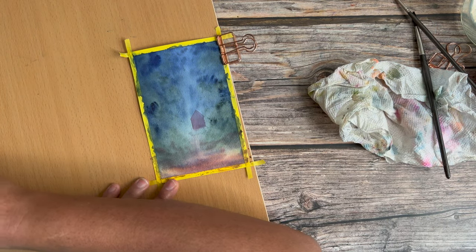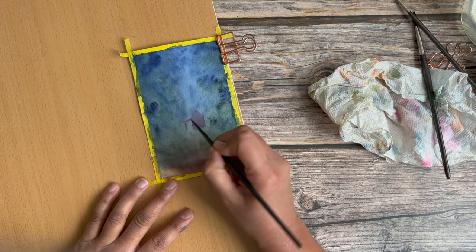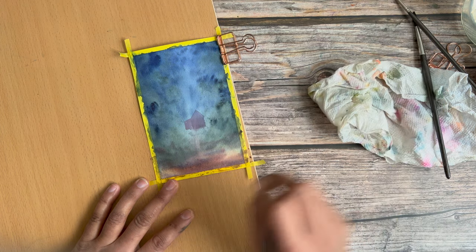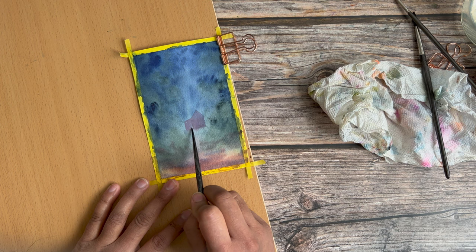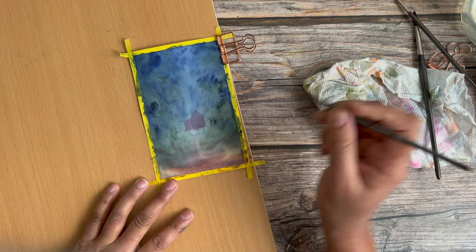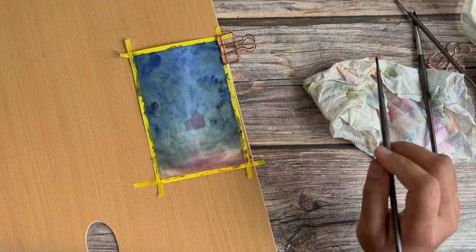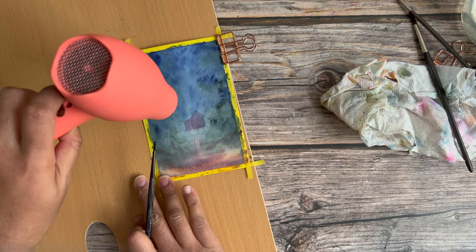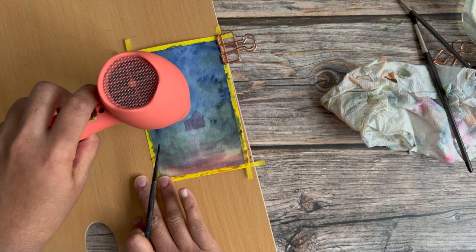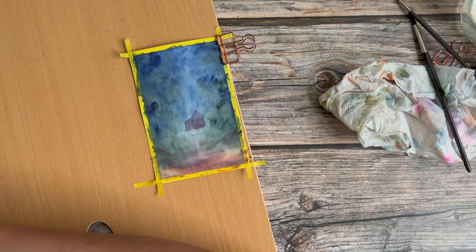And once this is done, I put in a little bit off to the side, which would be a partial side view of the cabin. Blend that out as well, so it's not sticking out. I dry this off. And next I go in and paint the roof.